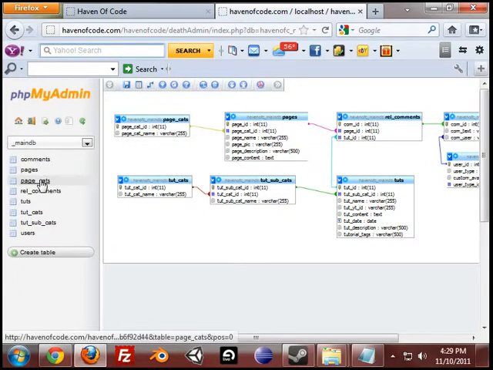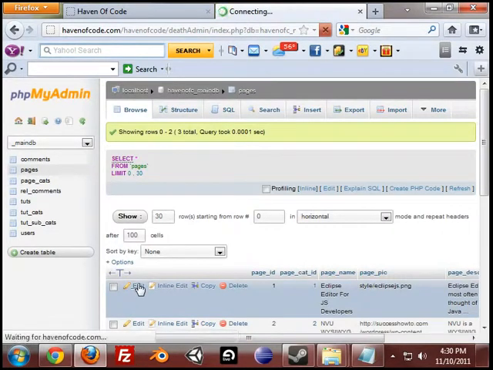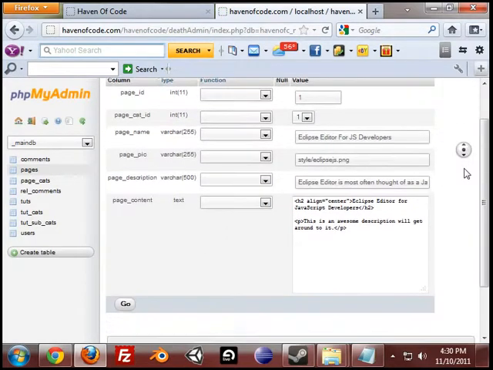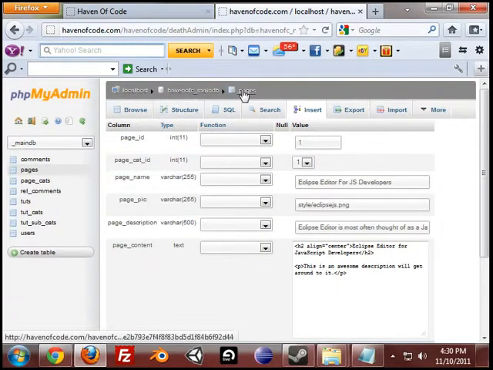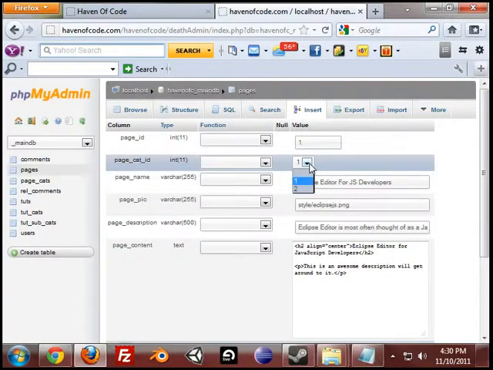So I'm going to go to pages, and I'm going to edit a page that has data. And I go, okay, I'm going to select the page cat ID that I want for my pages record. So I go in here and say, alright, I only have 2, and I can select the drop down here. And you could actually do this with strings, I believe, but you probably only want to use integers. Okay, so that's what's pretty cool about it. I'm going to show you guys how to install it.